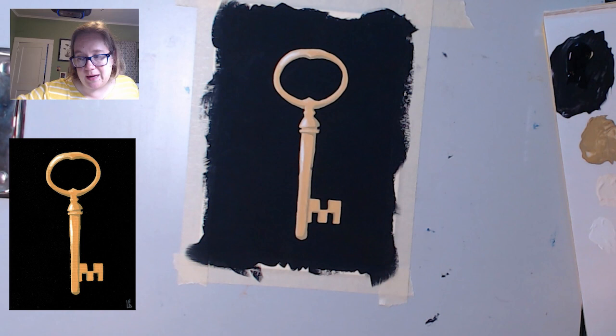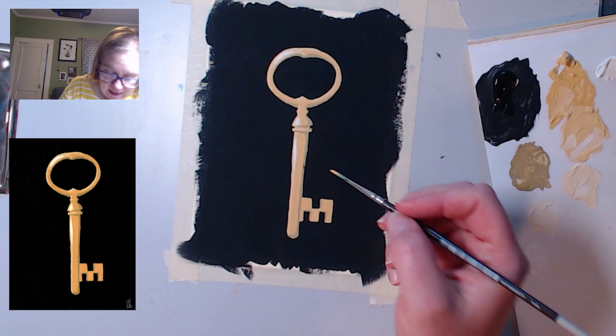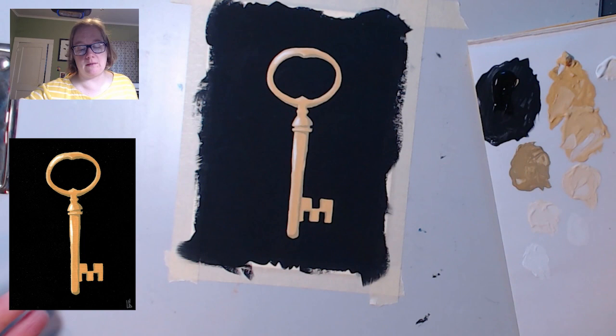And the way I'm going to do it is I'm going to get this yellow again, the original yellow. You see that? I'm going to paint this with the original yellow, and then I'm going to go back and dry it. And then I'm going to go back and paint it the darker color, and that way I don't have to do a bunch of coats, just this, and then that darker color will do. Okay.